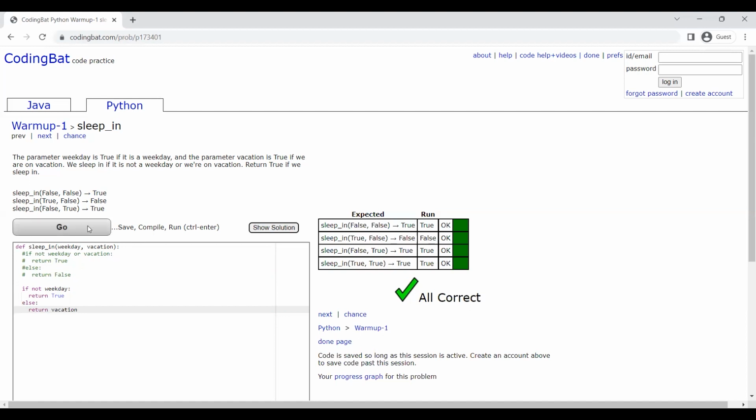Let's see if this one also works. Okay, as we see, this one will also work. So this could be our second method.